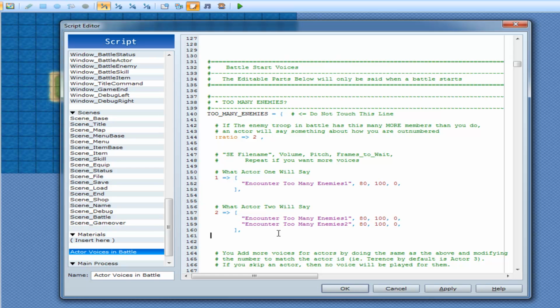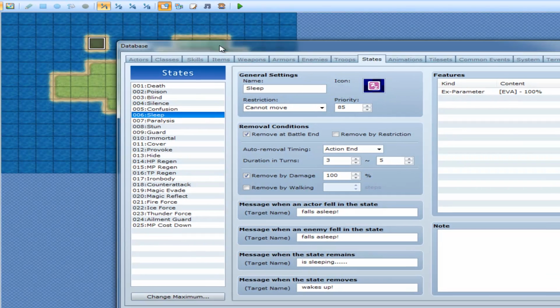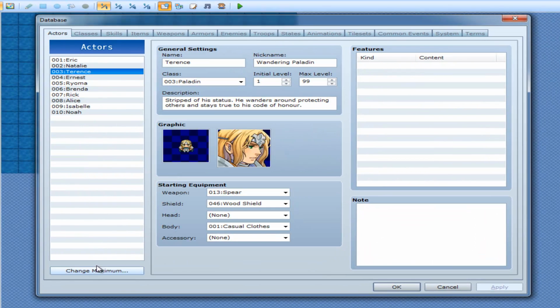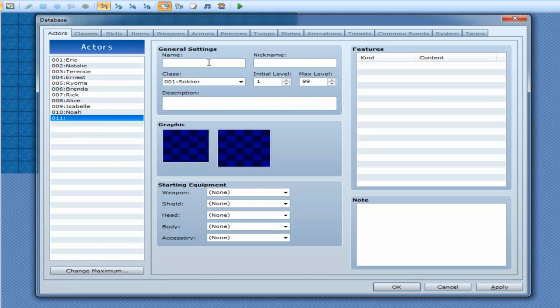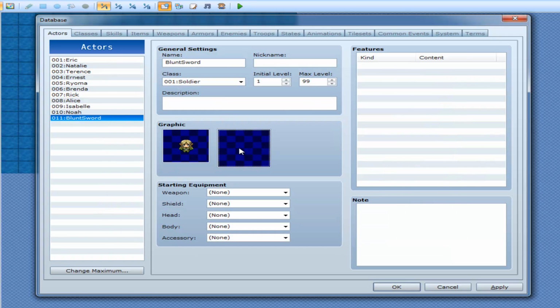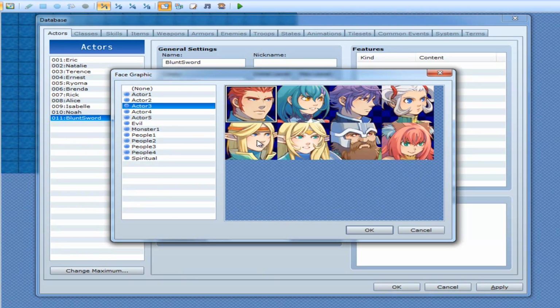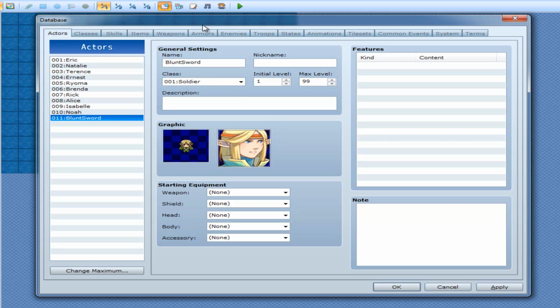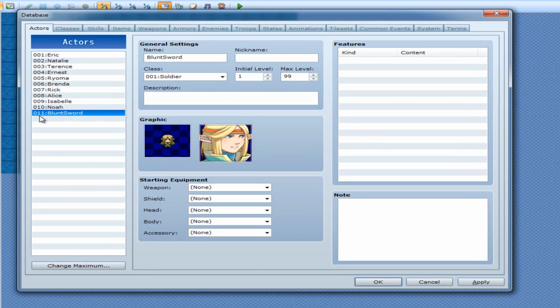Same thing if I want to set up other actors. I don't have to set up in order. I don't have to say actor 1, actor 2, actor 3, actor 4, and so on. If I have more than 1 actor, so if I was to go back over here, go into my actors folder, and create a new one entirely, I'm going to call this one Blunt Sword because I've already got voices for Blunt Sword. Set up a graphic for him, like anything would do, that will do. Make him an elf, I think it is. Okay, so we set up one for Blunt Sword. His actor ID is 11.